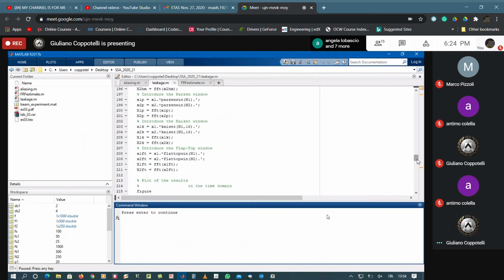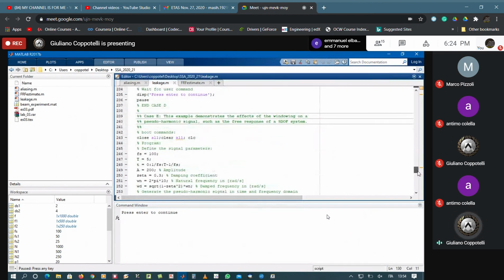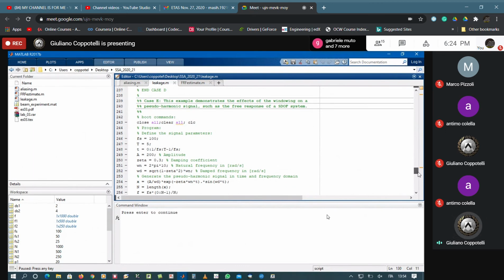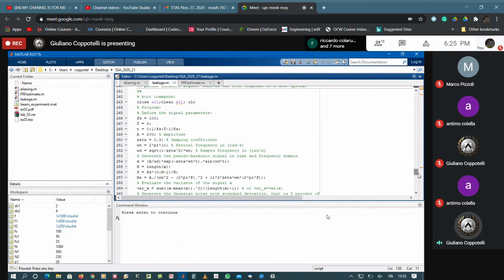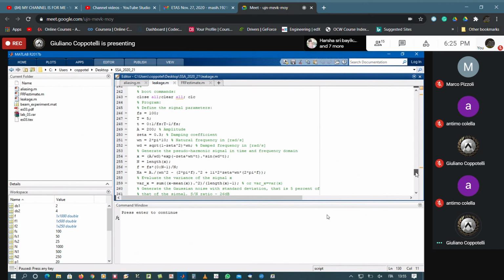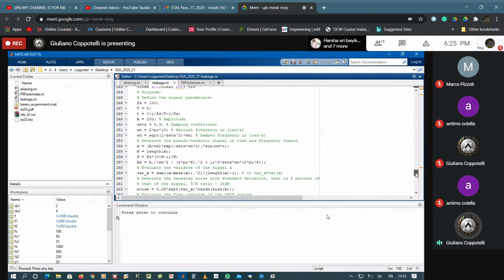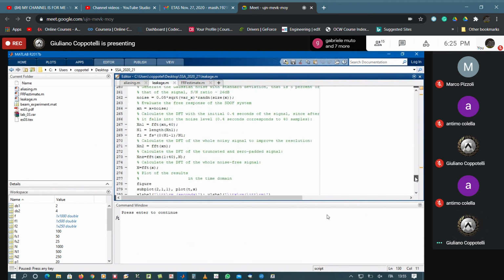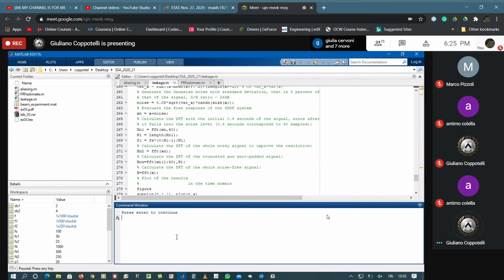And finally, the last case, we are writing our own system transfer function. We consider the free response of a single degree of freedom system. The sampling frequency is 100 hertz, the observation time is 5 seconds, the natural frequency of the system is 2 hertz, and the damping coefficient, zeta, is 0.3. We write that, we plot this result, and we also use this result with noise. We corrupt this response function using some Gaussian noise, and then we evaluate the effect on your frequency domain representation using this signal.